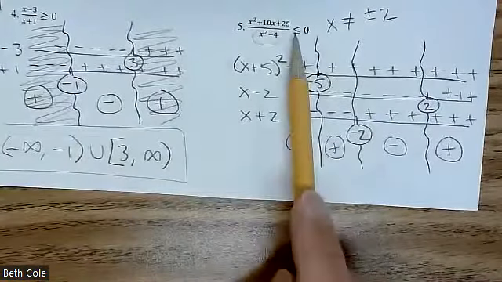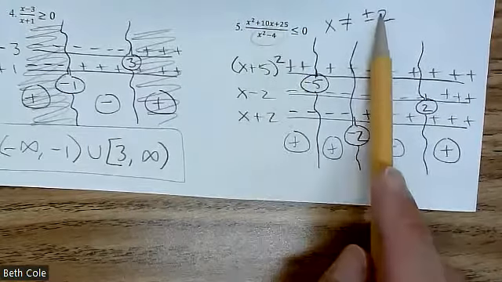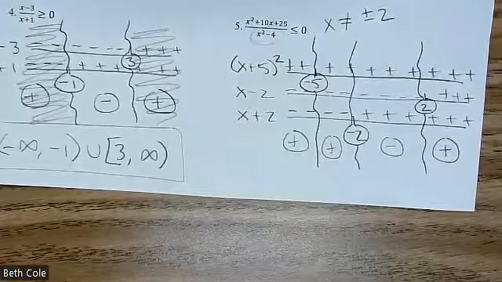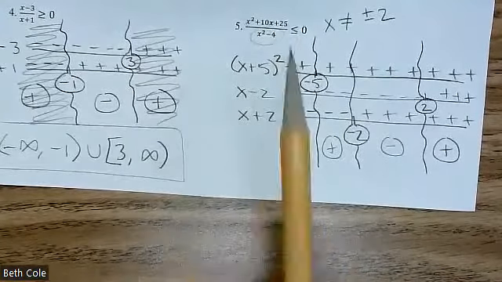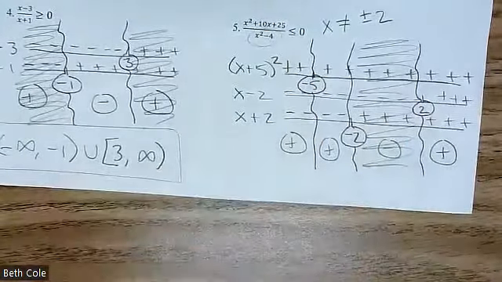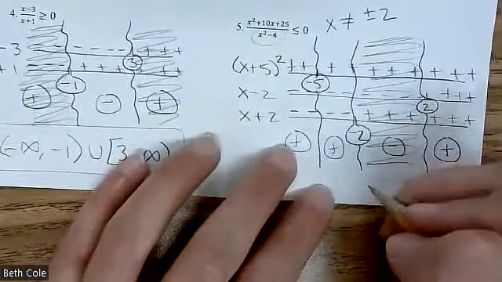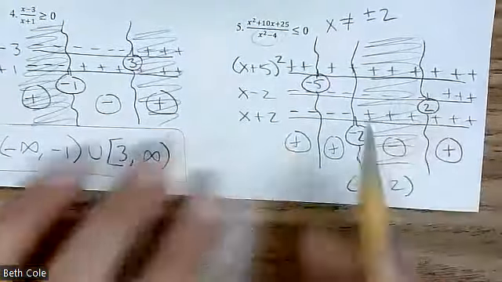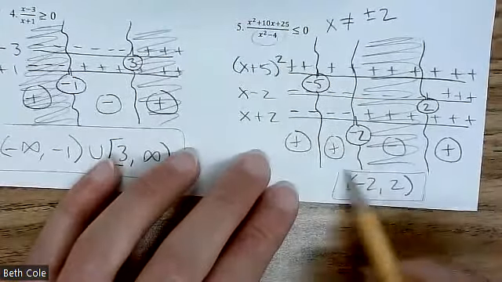Your troublemakers are that positive and negative 2 too. So even though this seems like we would want a bracket, you can't put a bracket on the positive or negative 2, because they would make a 0 denominator. All right, which sections do we want? The positives or the negative? Good. It's smaller than 0, so we want this section. So it would be -2 to +2. And again, even though this equal to is on there, we can't put brackets on those because those are our troublemakers.